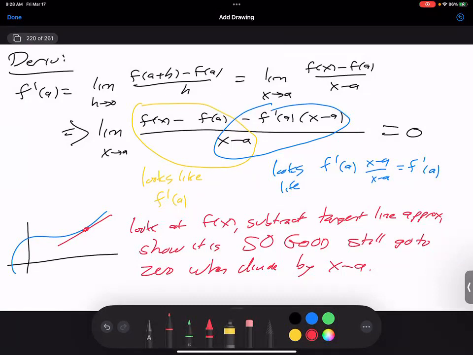So if the function is nice, the error is going to be of size (x minus a) squared. So if x minus a is of size 1/60th of a minute, or 1/3600th of an hour, my error might be on the size of that squared. Very, very small. And so as x gets closer and closer to a, the error is going to get smaller, and it's going to get smaller really fast. It's not going to be essentially like a fixed error. The difference is going to be getting so small that even when I divide by x minus a, it's going to be accurate. So the question is, how do we generalize this to functions of several variables?